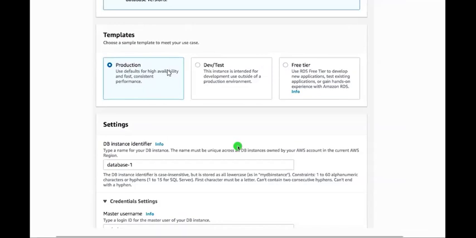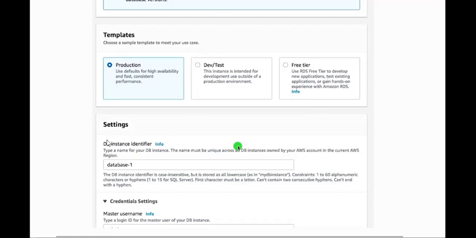If you want it for testing and development, then choose this. If you opened your account for the first time, then you have a free tier; for learning also, they provide you a template. So now, in order to see seamless services, let me click on this production environment.